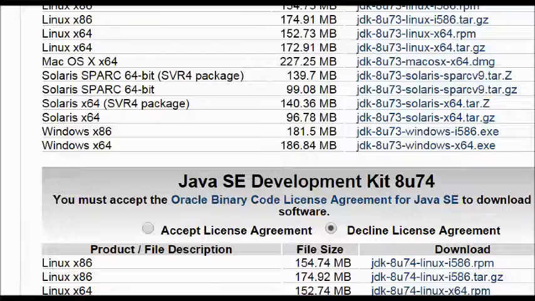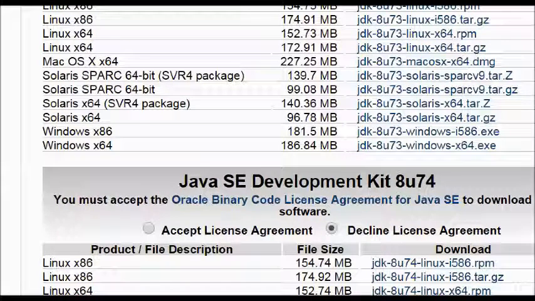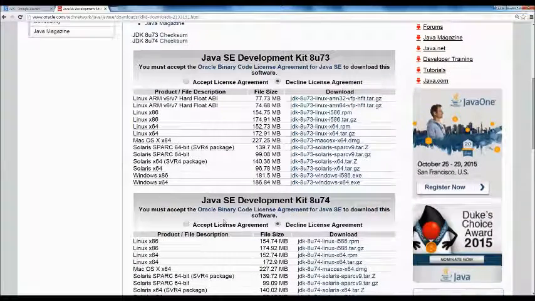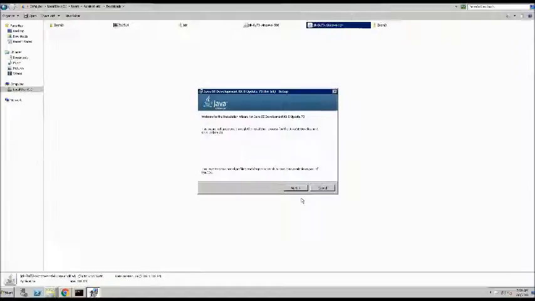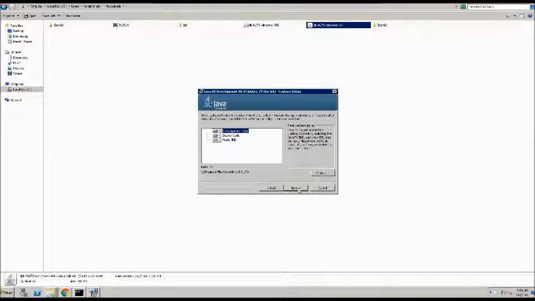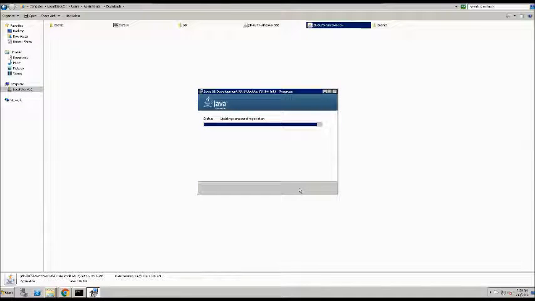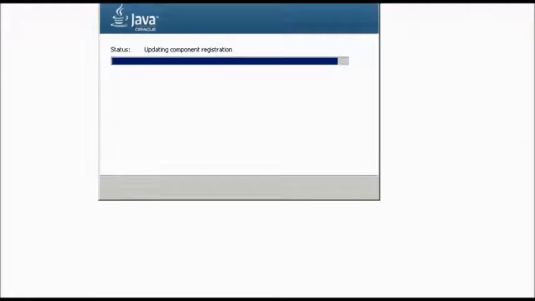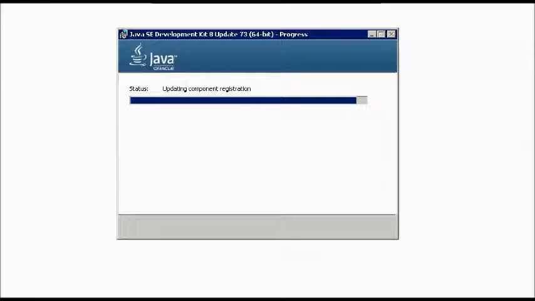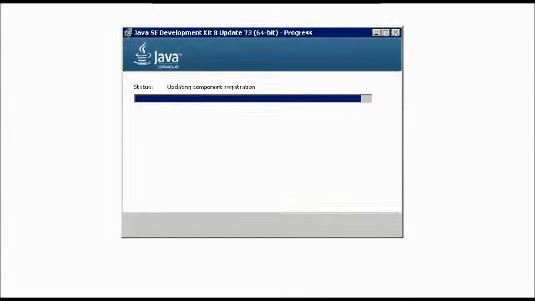I have already downloaded it to my computer and I will open it by double-clicking on the installer file. Accept the user account control dialog. If you have already installed a copy of JDK, you will see a message showing that it's being uninstalled, but then you can follow along with the rest of the windows. Accept all defaults. Notice the location of the installation folder. Please note the install path of Java.